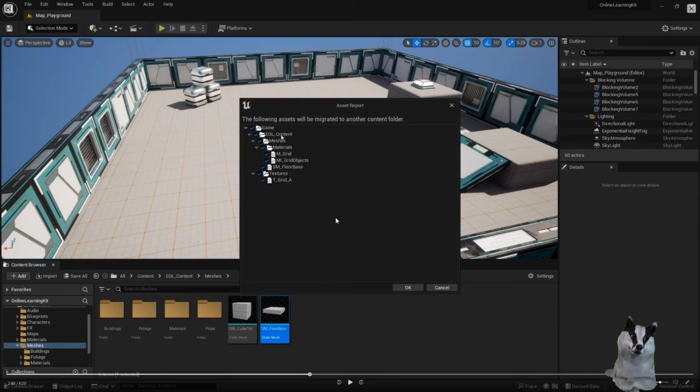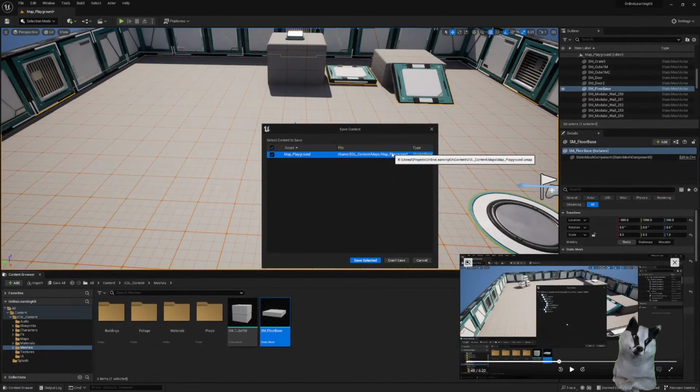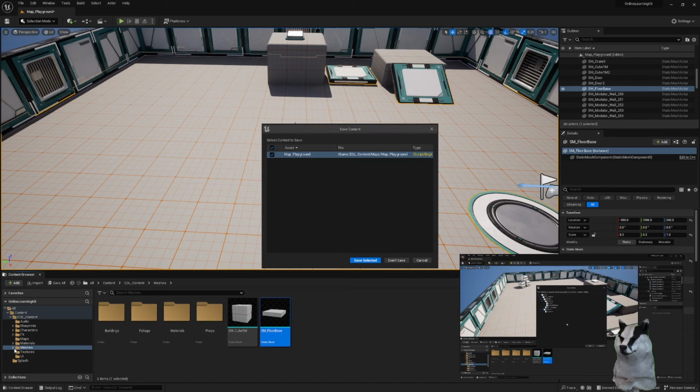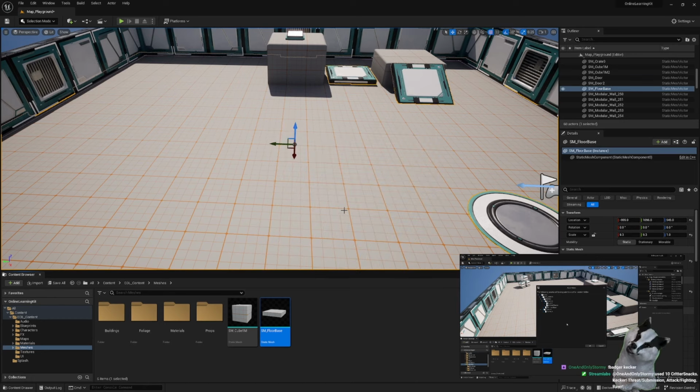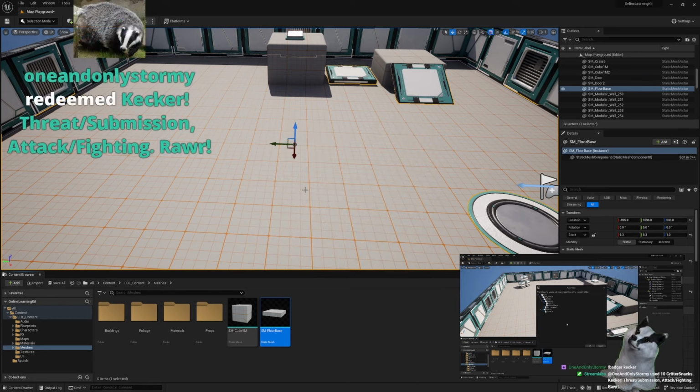What am I missing? Oh, map playground. I don't even know what map playground is. Oh, that's the whole thing. Map playground is the Unity scene, level, I believe. It's the level.